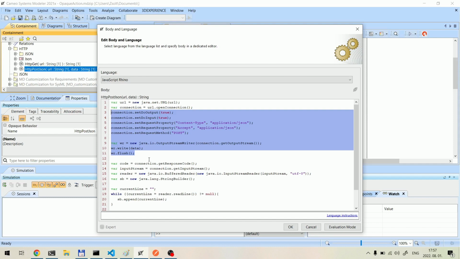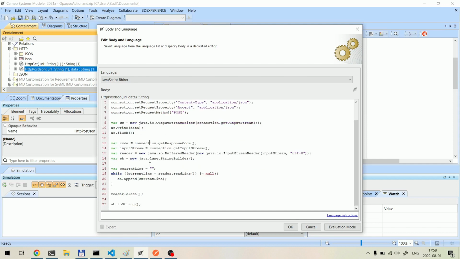So it will write all the string into this stream, which will then be transferred to the other side, to the server. And it requires a flush operation indicating that all the data is written. So please, right now, you can send it out and wait for the response. Then we wait for the response, get this input stream, and read all the input that we receive, and then we return it.